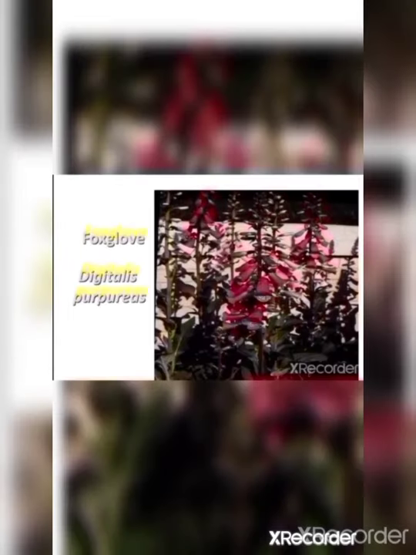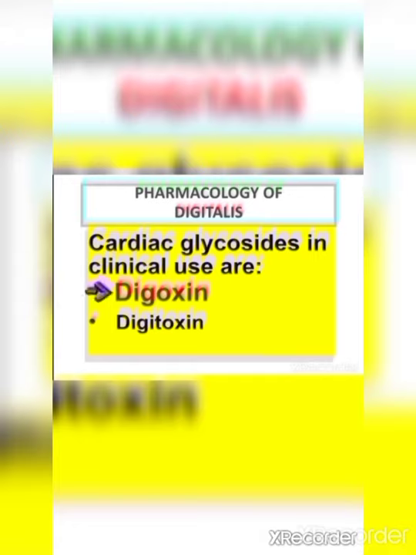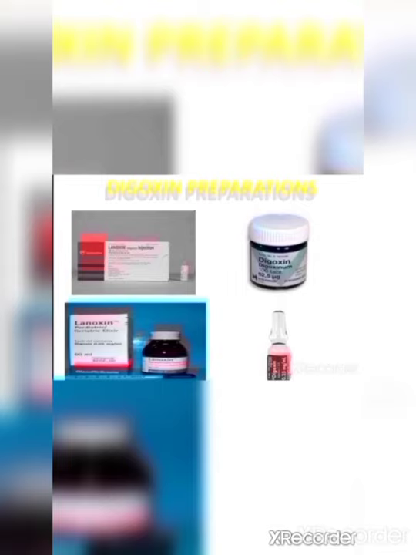Now let's talk about the Digitalis group of drugs in detail. Digitalis group of drugs are derived from a plant known as the foxglove plant or Digitalis purpurea. They are also known as cardiac glycosides and exist in two forms: digoxin, which is the more commonly used form, and digitoxin, which is a less commonly used form because of its high protein binding and long half-life. So it's a longer acting agent, so it is the less commonly used form of the drug. These are the oral and injectable forms available of digoxin preparation.